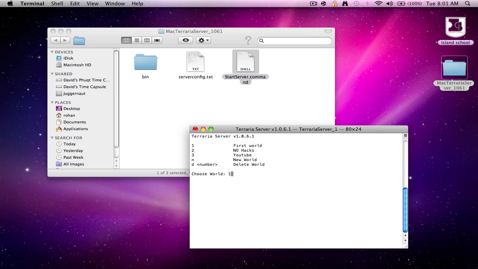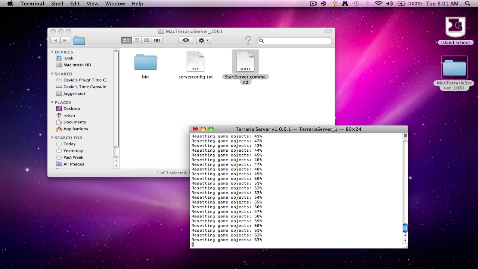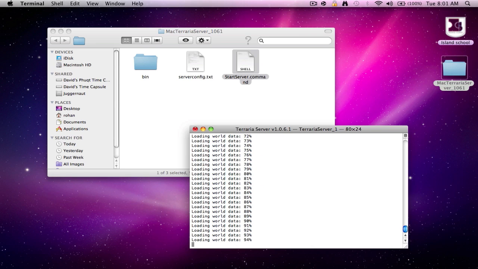So then you just type 1 and enter, and you choose what's the maximum players you want. I'm just going to do 8, so just press enter. Then the server port, it should already know what it is, so don't type in a random server port. Then just press enter. Then you can have a password if you want, but I'm not going to. So just press enter. And then hopefully your server should be starting up.